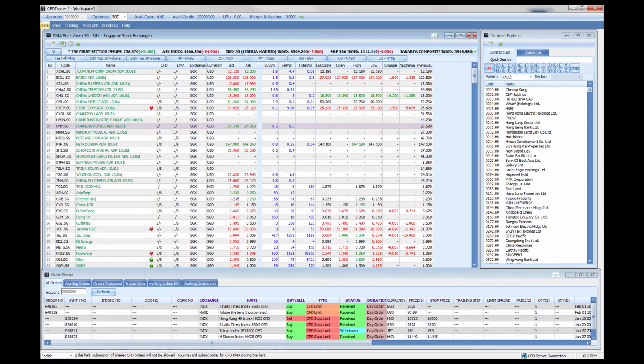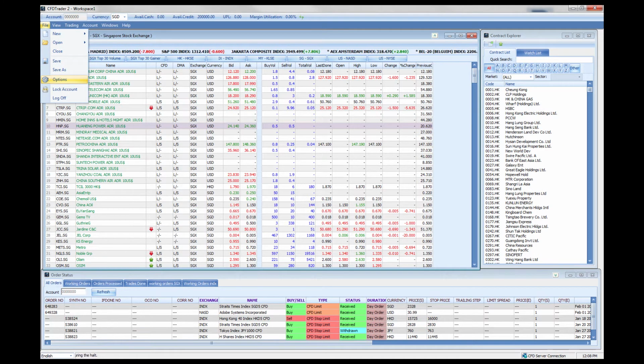Alright, now moving on, let's go through the few menu icons that we have over here. First is your file. Now in the file section, you can basically open and close workspaces. Over here we have a few workspaces that you can create from the current preset. We will go through workspaces in the next tutorial. You can also open and close current workspaces as well as save them accordingly.